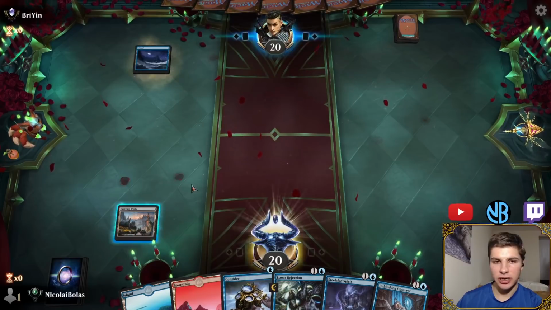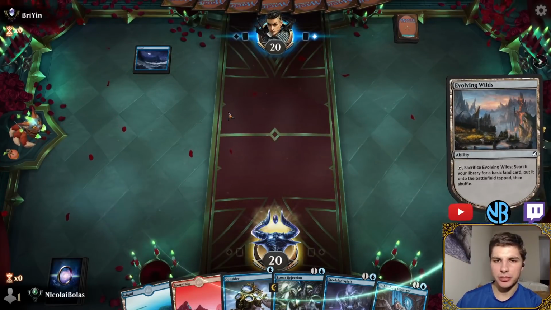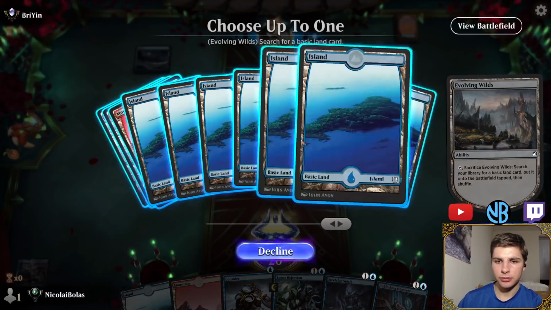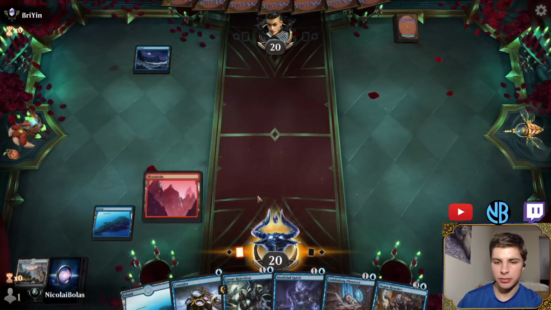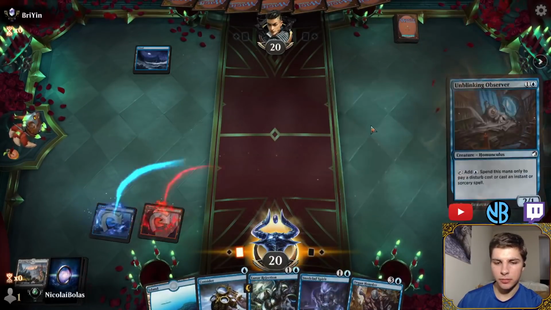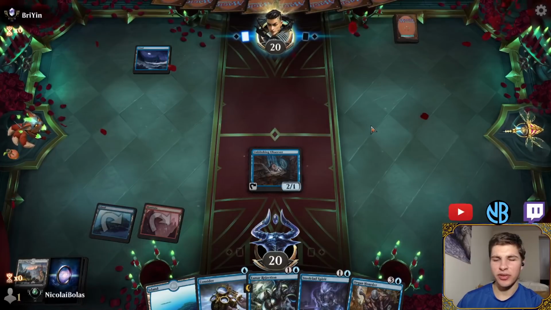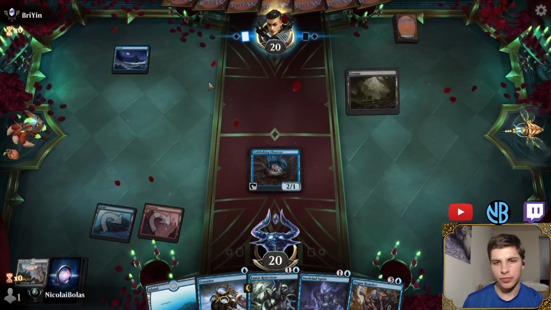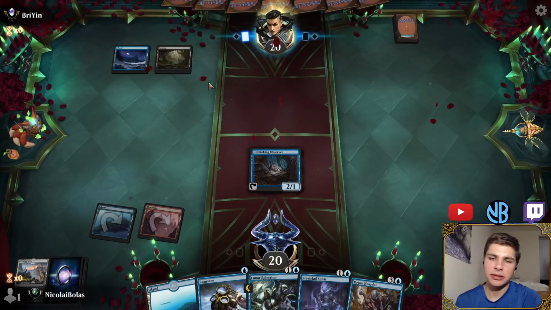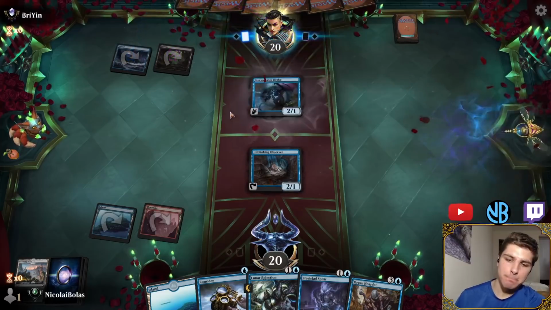Start with Evolving Wilds, get an Island. Ooh, could be Counter Magic. I think we're pretty decent against any matchup. If they play a Forest here, I feel like it's GG. I just win. Let's see if they play a second color so we'll know. Oh, blue-black. Blue-black. Okay.